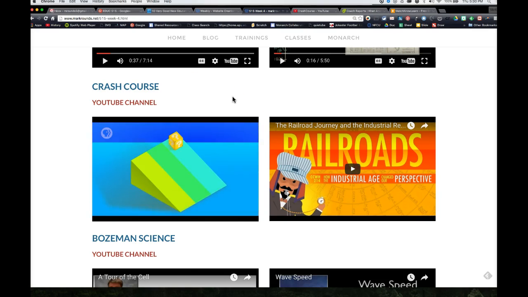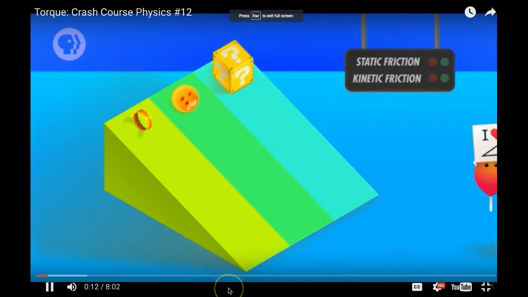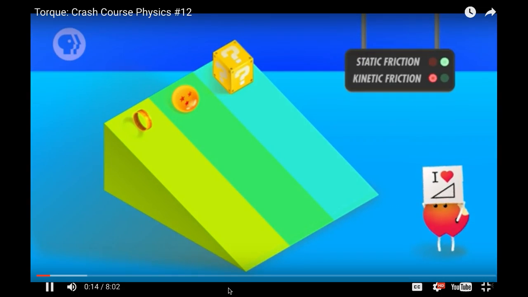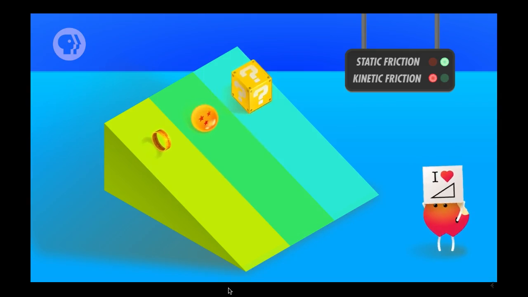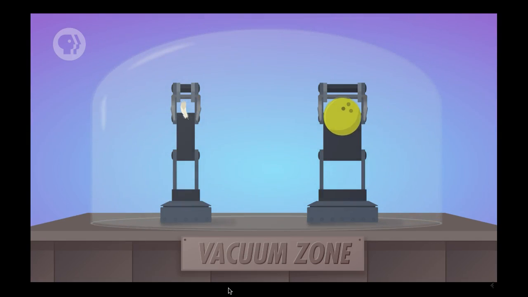A box, a ring, and a marble, and they're all at the top of a ramp, because you know how physics loves ramps, especially hypothetical ramps. So let's say this ramp would allow for static friction, but not kinetic friction. Now you let go of all these objects at the same time, so that the box starts sliding, and the ring and the marble start rolling, all at once. So which of them will hit the bottom first? So the answer might not be what you'd expect. We already know that when you drop two objects from the same height, in a vacuum at least, they'll hit the ground at the same time.